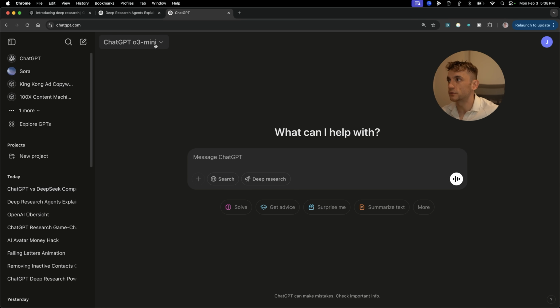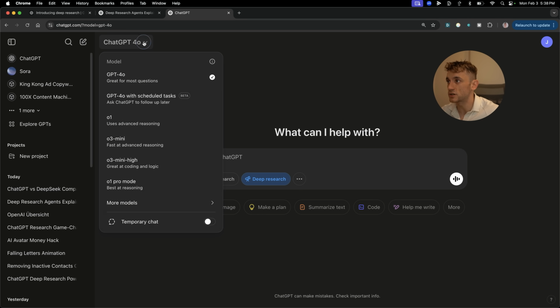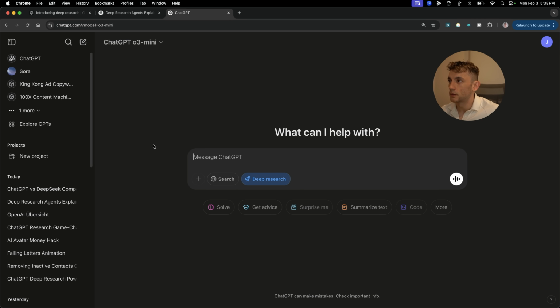So if you're wondering how to use this, you can use this inside, for example, o3-mini-high, which allows it. So you just select deep research like that. You can use it on ChatGPT 4 Pro mode as well. So it's amazing how many different features you can use it in. It's not limited, unlike the search feature. And also, if you select deep research, you can't select search, right? So you get one choice or the other. I'm assuming because deep research searches the web anyway.